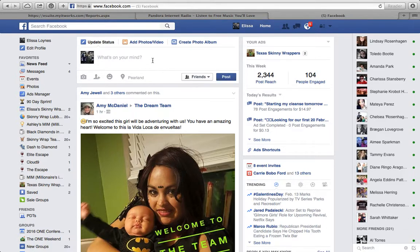The more interaction you get on stuff, and the more people that like and comment on maybe just a picture of your dog, the more those people are going to see the pictures of your business. They might not be as well liked, but the point of Facebook is to get lots of interaction on your personal posts, so that way they'll see your business post. That's why we say you don't want a black and green news feed. You want to be personal, and you want to be funny or motivating to keep people engaged.